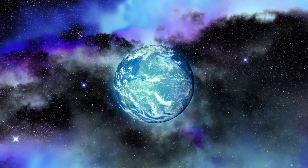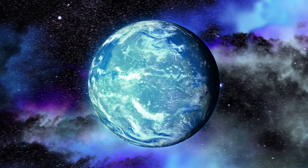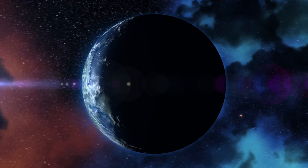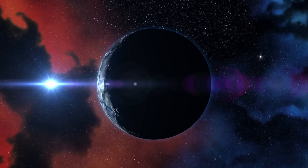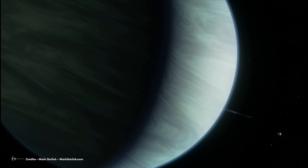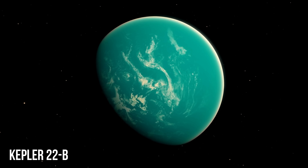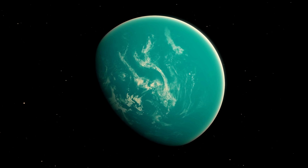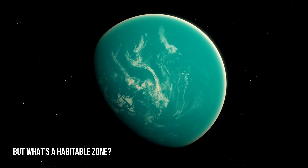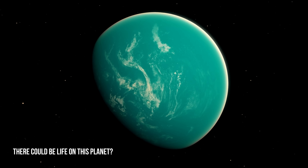How will this planet be? Maybe it will be smaller than Earth? Maybe bigger? Astronomers are now looking for these kinds of planets, but it's not so easy to spot them. With our current techniques, we're able to spot a lot of massive and large planets, but it's way harder to detect Earth-sized ones. There are some exceptions. The first planet ever found similar to Earth was Kepler-22b. It was detected in 2009, and today we know this amazing planet is orbiting in the habitable zone of its host star. But what's a habitable zone, and what are the main features of Kepler-22b? Could there be life on this planet? Let's find out!